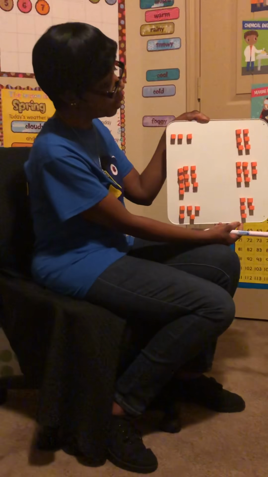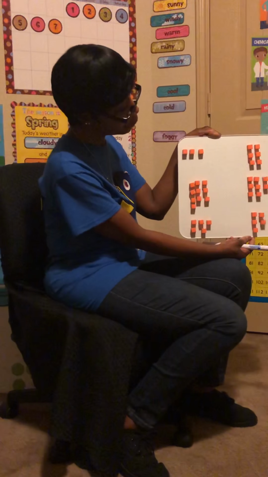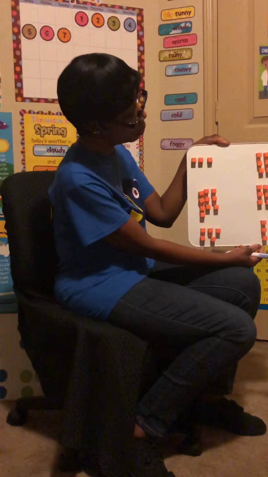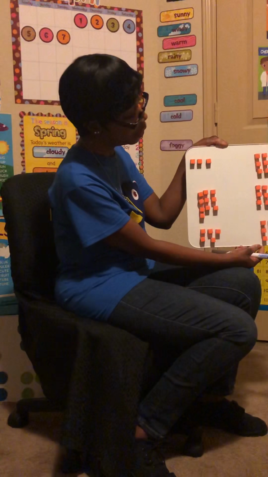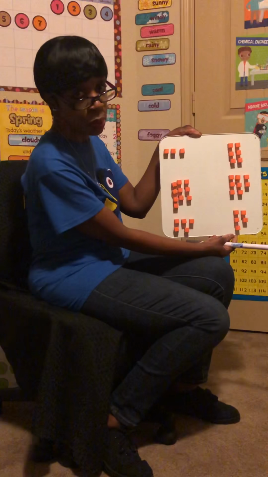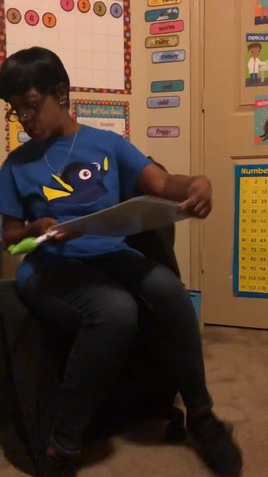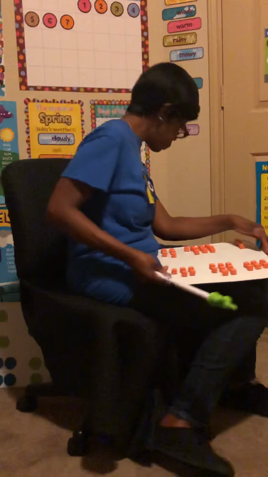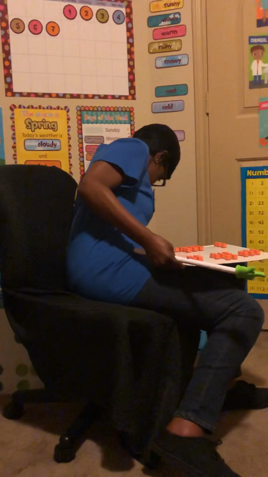I'm going to let you think about it for a moment. What do you think, Navy? How can we compare those numbers in that first set of manipulatives? You're absolutely right. We can put a number over it to help us solve it a little bit better. So Ms. Brown is going to get her pen, and we're going to solve the numbers real quickly.